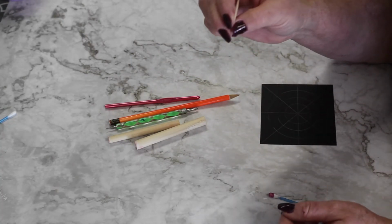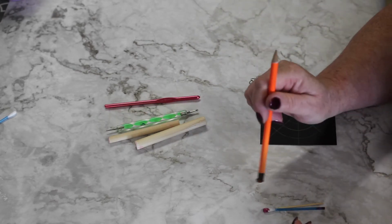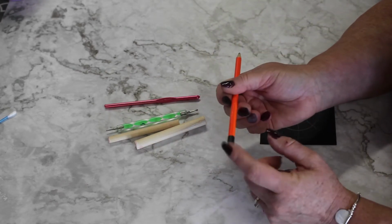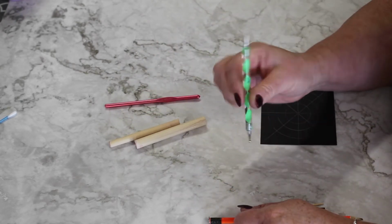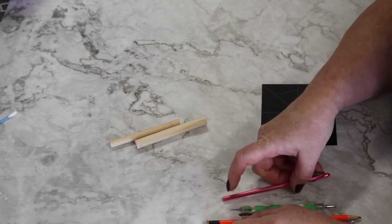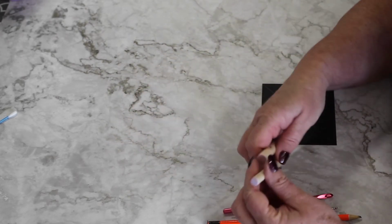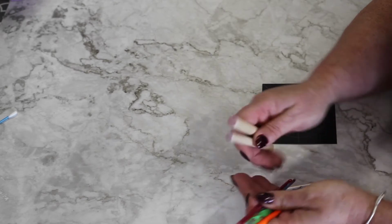Toothpicks work great, they do ultra fine dots. This is a pencil with a rubber at the end, and I've put in a drawing pin to make it a bigger dot. This is a nail art dotting tool, a crochet hook, the end of it will make a nice small dot, and some wooden dowels. These will all give us a nice variety for different sized dots.